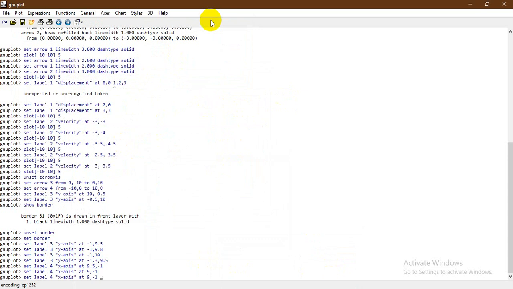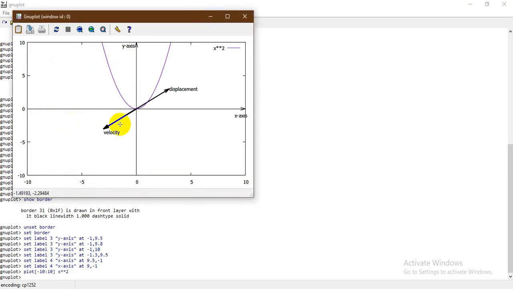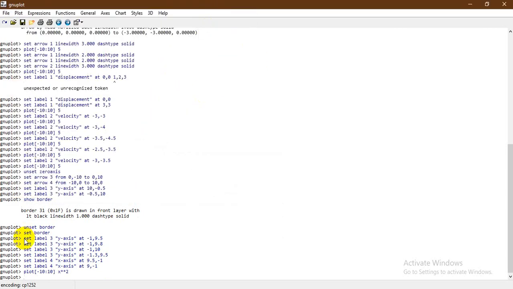So let's change the plot a bit. Now in this case, we want to plot this curve. I'll instead plot x squared. So the plot of x squared now is going to be this one. See, the plot is now much more beautiful. This is what we see in mathematics. We use the displacement vector here, the velocity vector here. We can also decide to change the name of the key, depending on when you see the last tutorials.